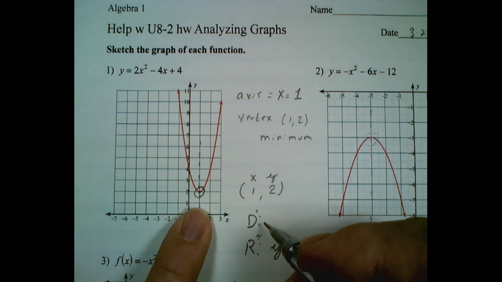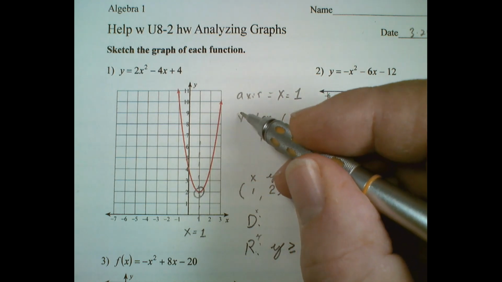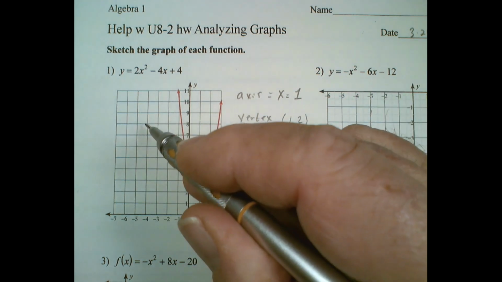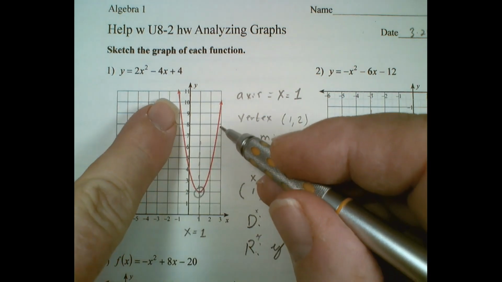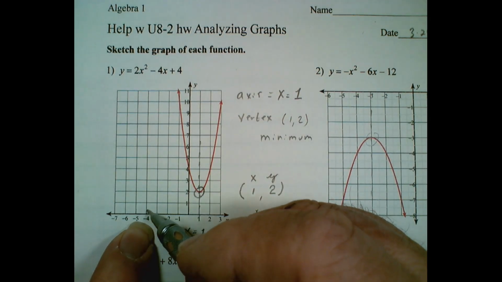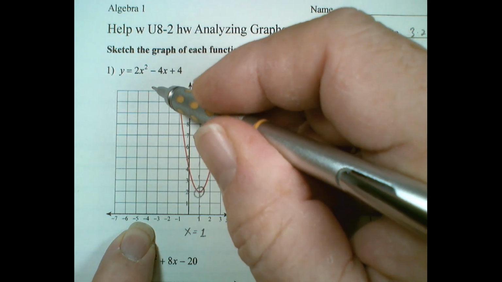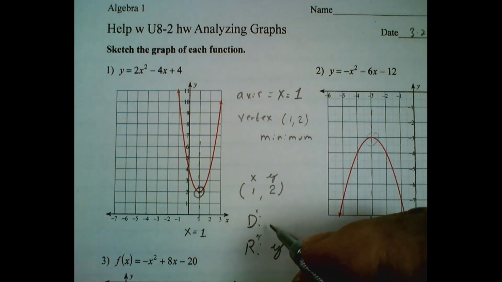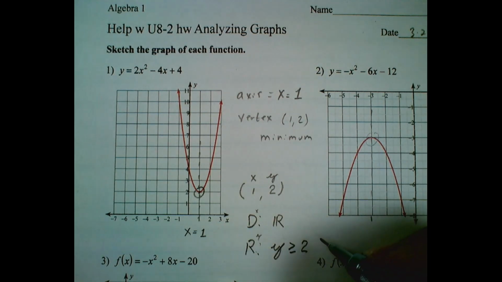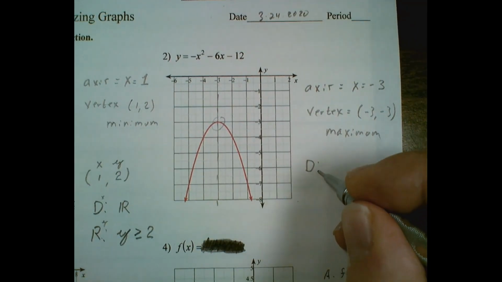Now the domain is the x's. So notice as this goes up, it still goes to the right slowly, but it will get there. And it also goes to the left slowly. So as this goes up, it goes out. So if there's a little guy sitting here at the negative 4 and it was raining down, this would still protect him. It would be way up high, but it would protect him. So their range, we can say, is all real numbers. Okay. All right, let's look at the domain and range of this one.